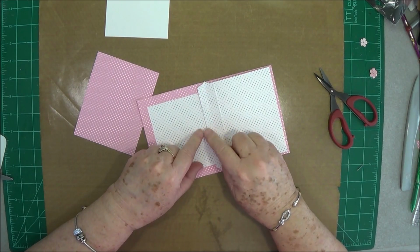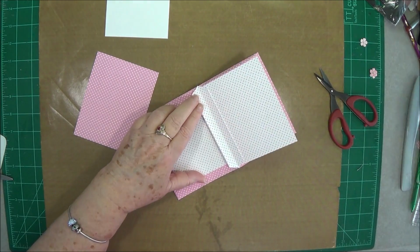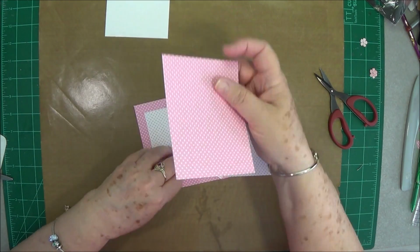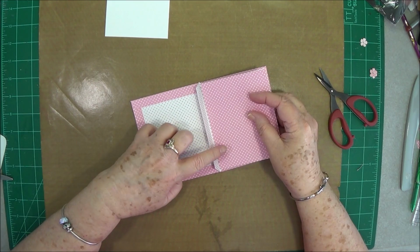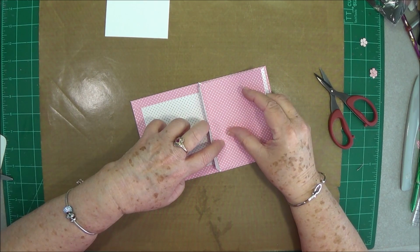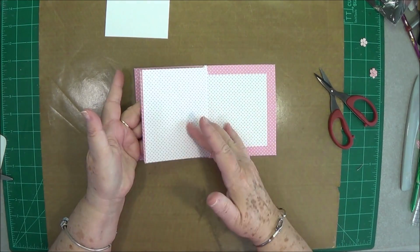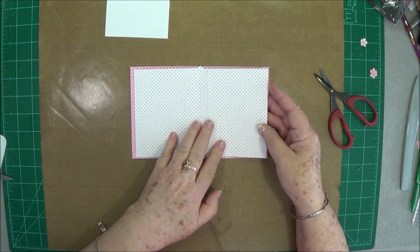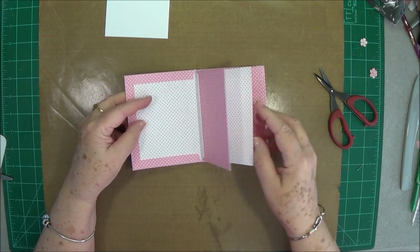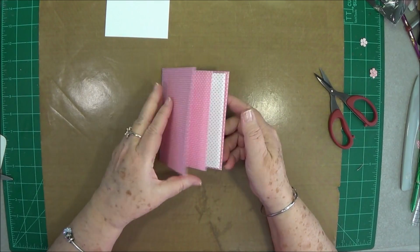Alright, and then you're going to go to this one. Put some adhesive right here. And then do this one the same way. Even it up top and bottom, and then making sure that it's sitting down in there on that score line, and lay that over just like that. So there are your 3 pages. So there's that one, there's that one, and there's that one. And I love how you have the different colors in there. Isn't that pretty? Alright, so that is the inside of your little album.